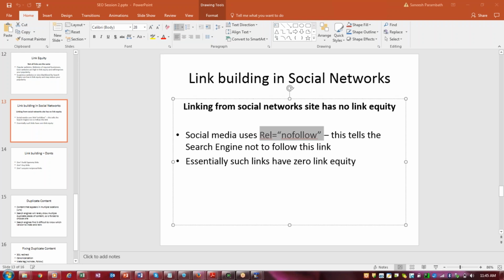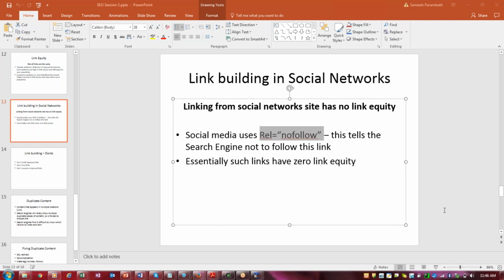The URL will be your website. This is how it typically works. Wherever you click a link, what happens in the backend is that there is an href tag, and in that tag your URL is given. So when you click on that link, it goes to your website. Okay. So in that linking, if you give rel equals nofollow, the website which is linked will not get any link equity.